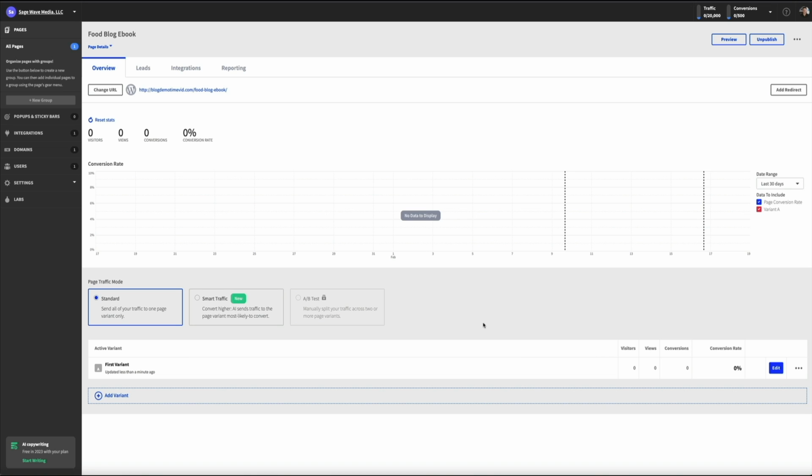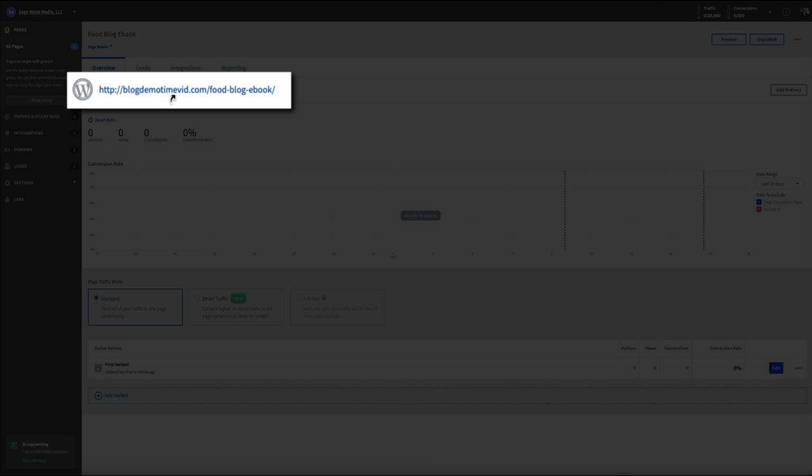Now, one really cool feature of the overview section, which is what you're looking at right now, is that once your landing page has been published, it displays your page stats, giving you real-time conversion data. So as people sign up and convert, they'll be tracked here. And let me show you what I mean. So first things first, let's visit our live landing page, and you can get there by clicking the URL in the overview section.